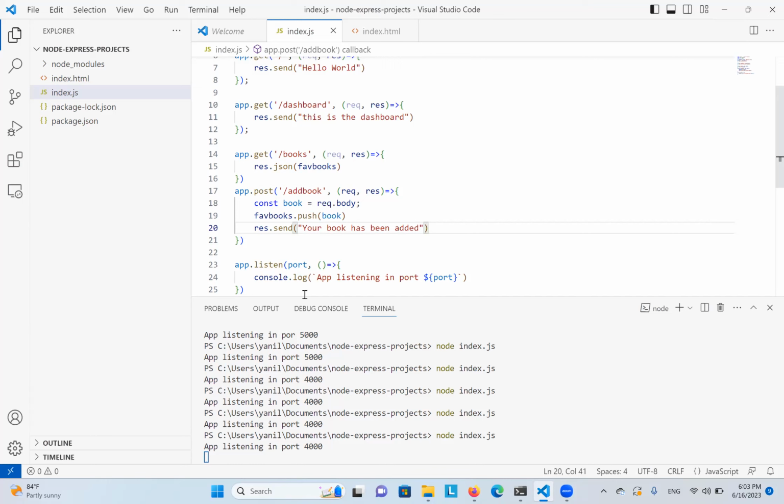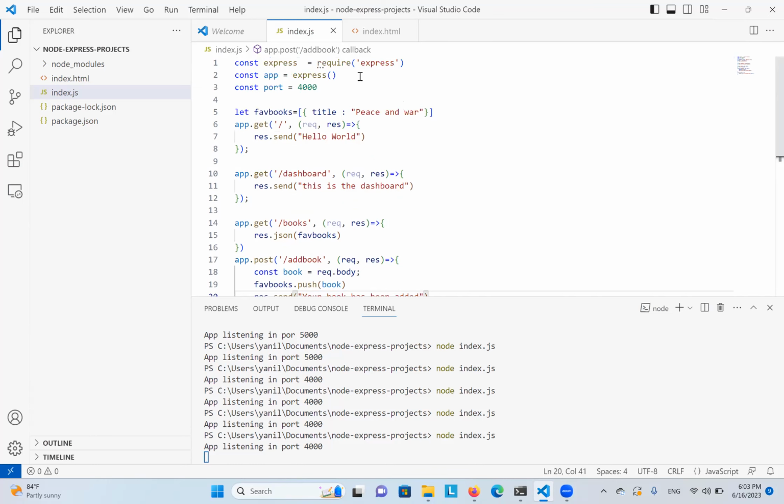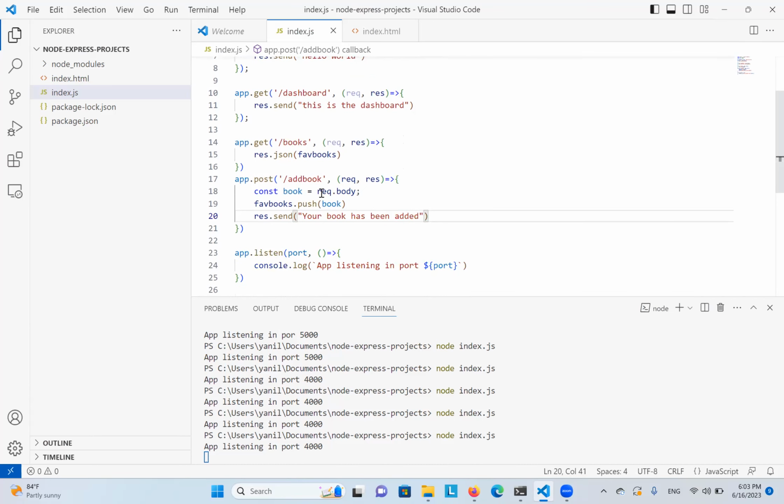Okay. So right now we are not done with this. And right now this is going to have an error because we still have to set up and import the body parser, because if we don't have the body parser yet, we won't be able to handle this.